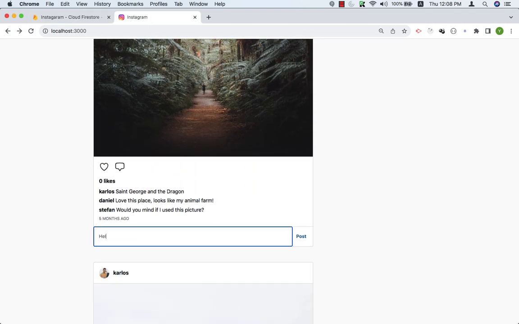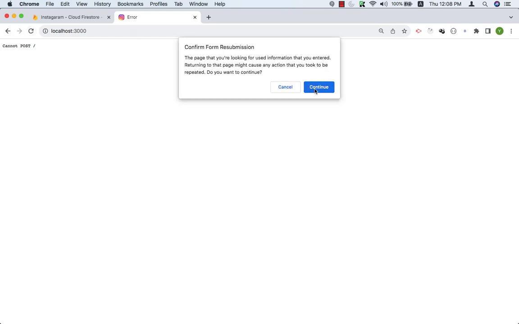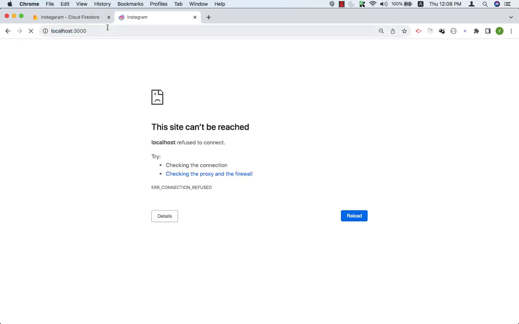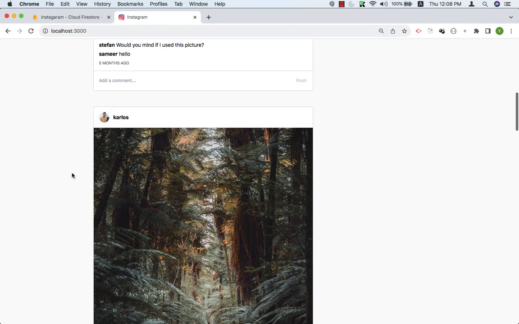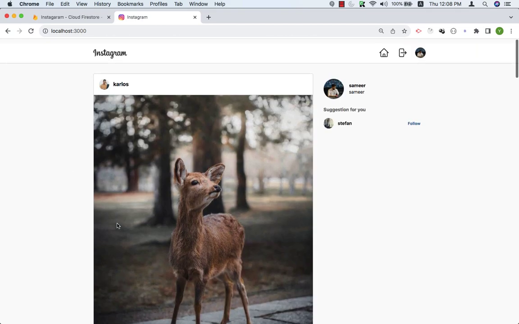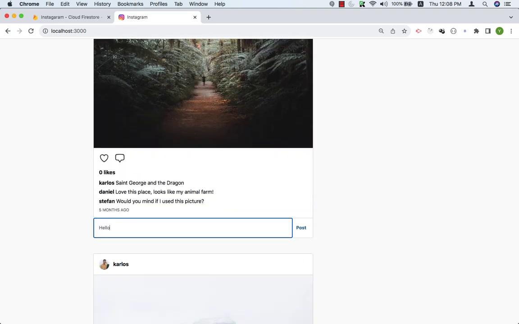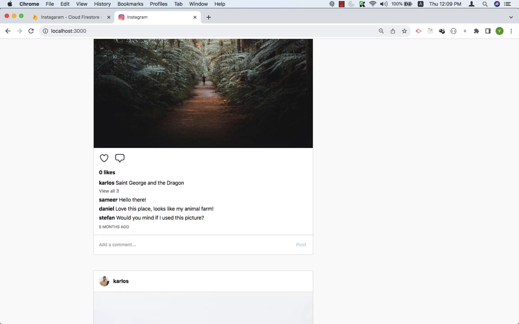Again let's go back, and in the second photo we will add some comments. Hello there. I don't know why it is giving me an error, but let's check in a second. In the second photo, I'll add hello there, tab and enter.